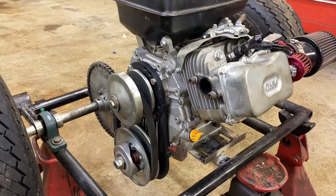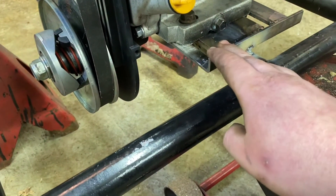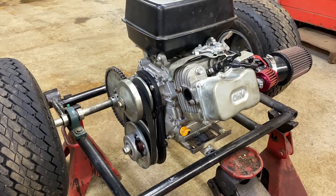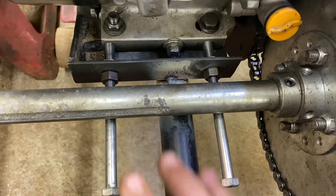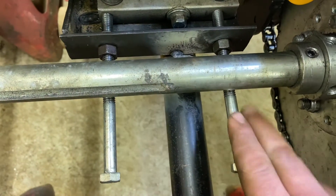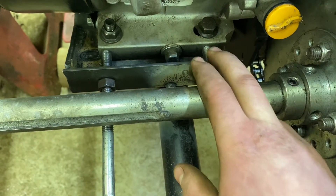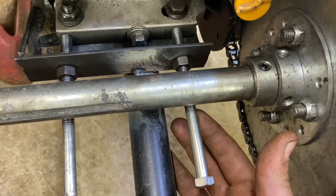So I did skip way ahead of what I should be doing, so let me show you guys what happened. This is actually in and welded to the frame, and honestly you can't really tell unless you really get a good look at it, but that plate definitely looks a lot better than what it was before. Then the swing arm runs to the back, and here are the girdle bolts. Now this is kind of bad how I have it set up, because the longer the bolt the weaker it is — but in my case the bolt heads hit the axle and I can't use short ones, I need longer ones. So this is the setup I have. These bolts only have about one inch of thread and it's basically a giant shoulder bolt.